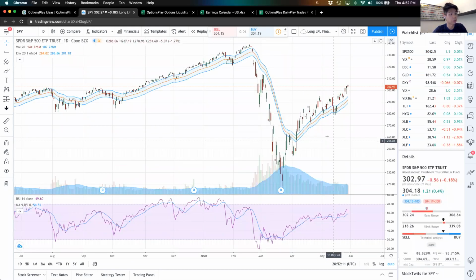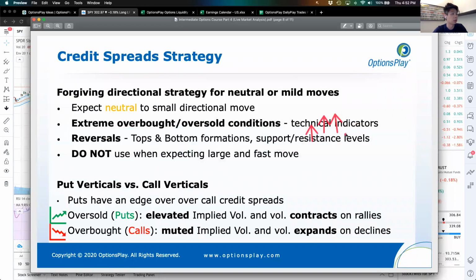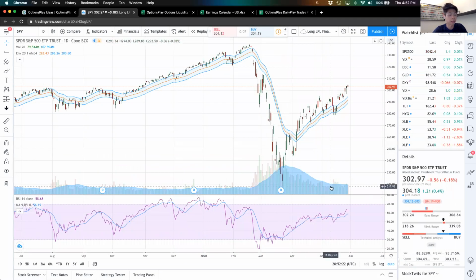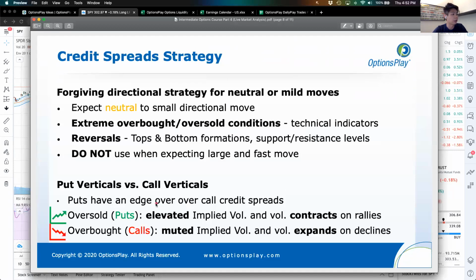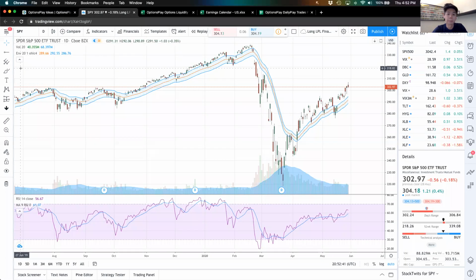When we're looking at credit spreads, what we prefer to do is wait for dips and sell put credit spreads. And these are some of the things that we discussed here in our session last week, which was the fact that put credit spreads have an edge over call credit spreads. They have an edge for two primary reasons. Number one, markets move higher about 55 to 60% of the time and move lower about 45 to 40% of the time. This was actually some of the research we conducted last year.